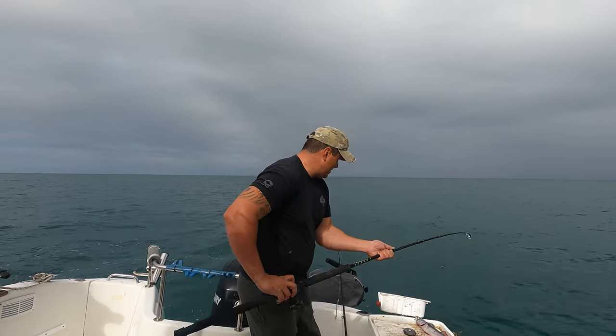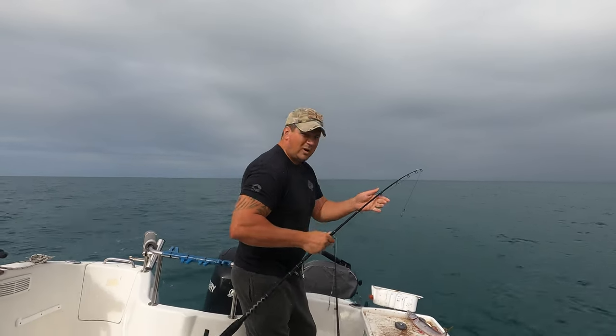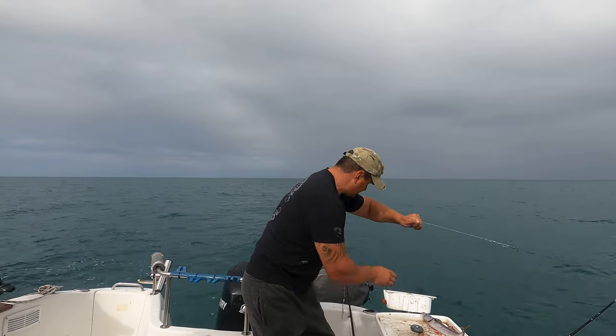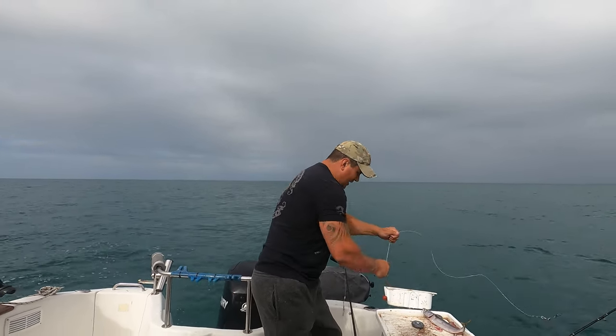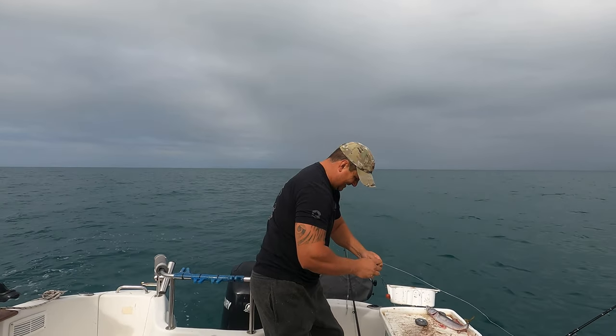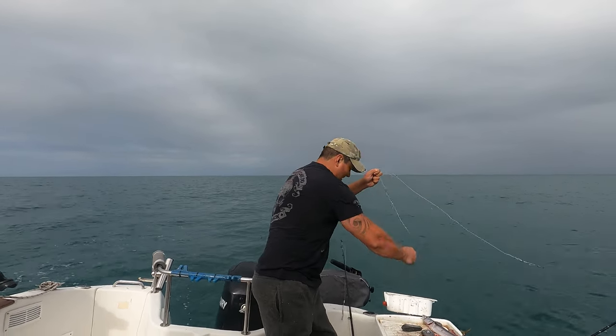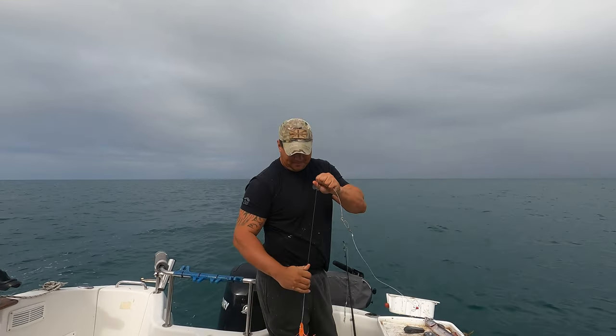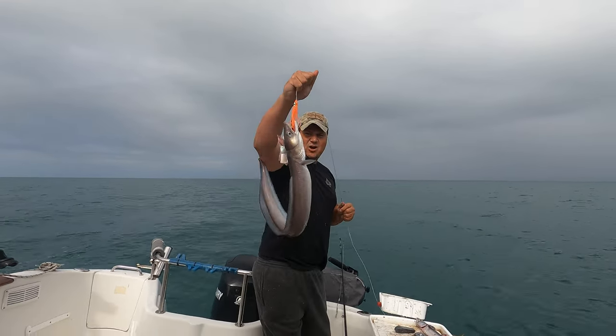It's a small one, but it's an eel. Small ones always come out first. Just gonna move the weight, get the dangerous bit out of the way. And we can get that one in. There we go. First eel of the day.